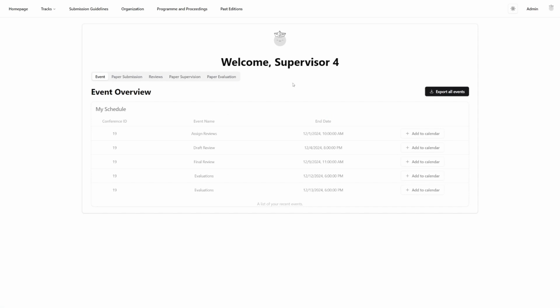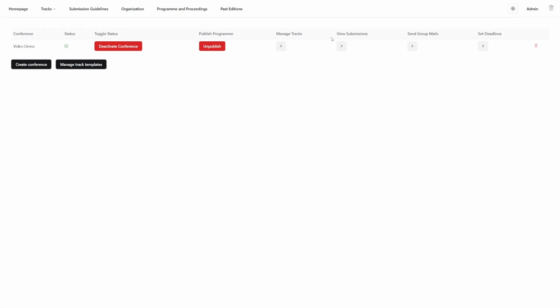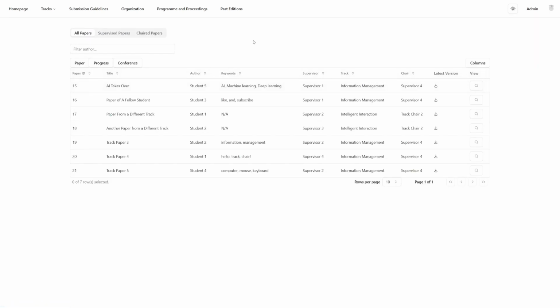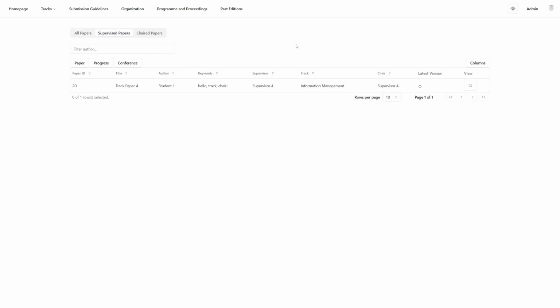One other way to see this is by going to the admin page, clicking on the View Submissions button, which will load all the submissions, and clicking on the Supervised Paper button. Here you can get an overview of all your papers for either the paper information, the paper progress, namely what is the status on their proposal, draft upload and final upload, or the conference information, where you can see the presentation time and presentation room.